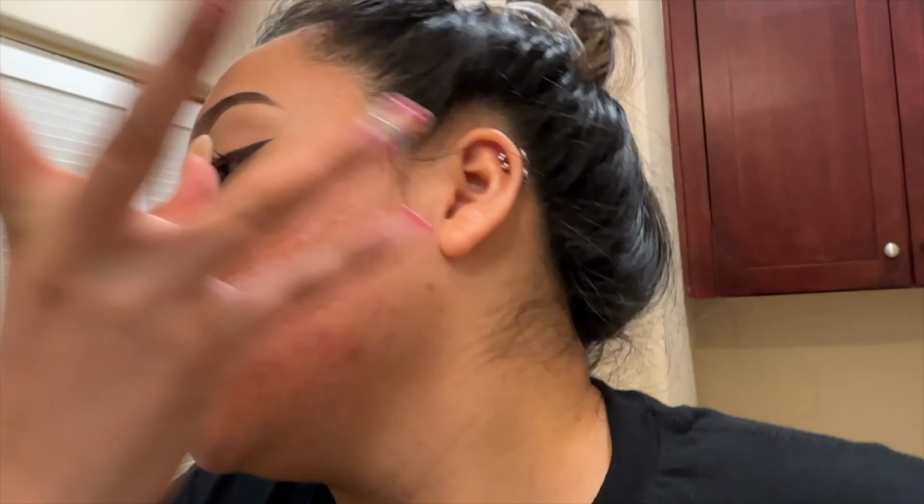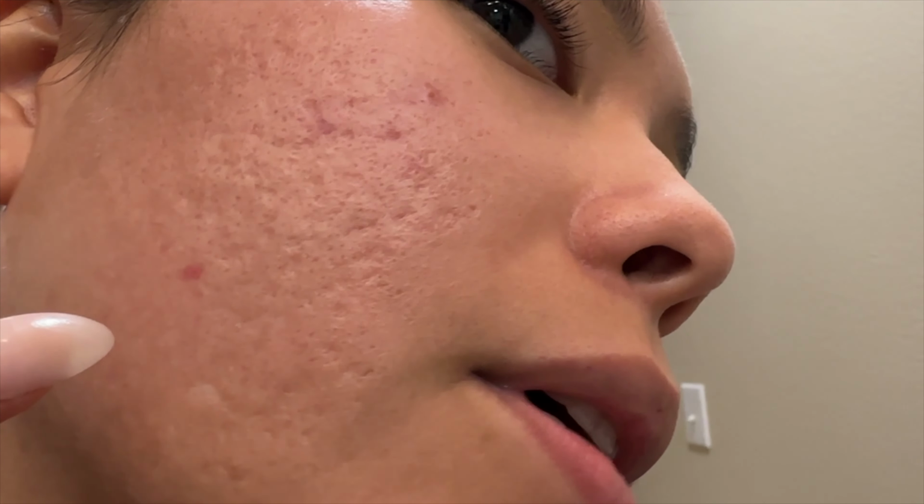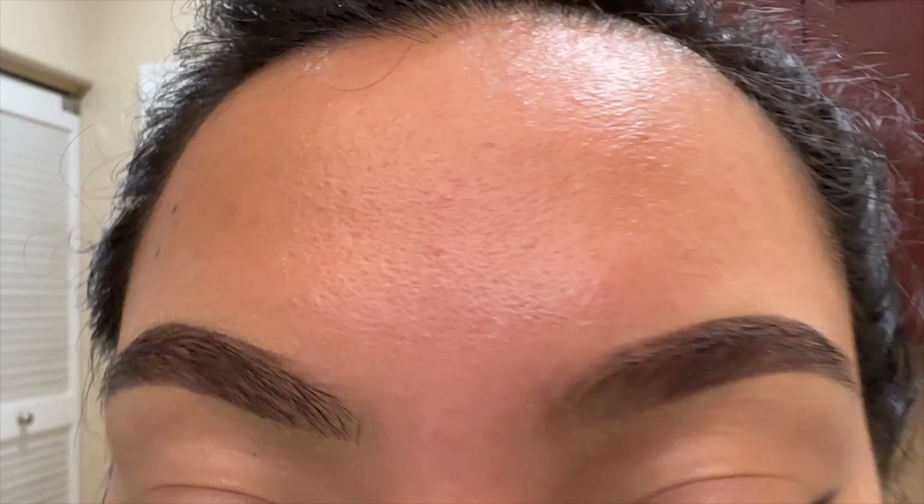Okay, skin check time. Final thoughts. Well, my current thoughts on using my Tretinoin. Let me give you a little skin update. Still have my lovely scars. They're here. This little buddy is underneath. And I hope you can see this. I had some pimples throughout this time. And I still do get blackheads. But yeah, overall, not much of a difference.